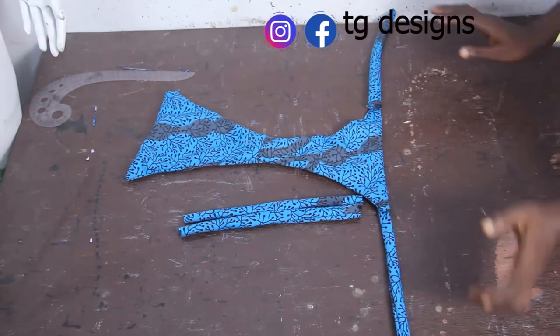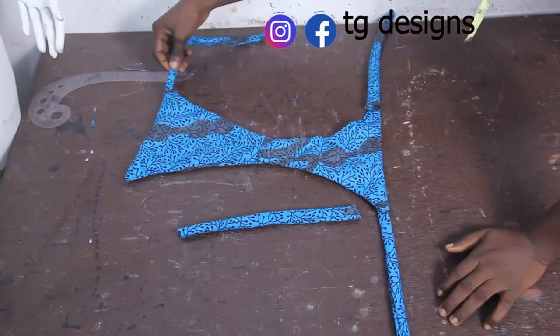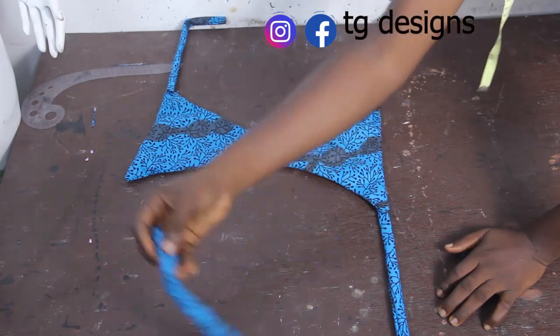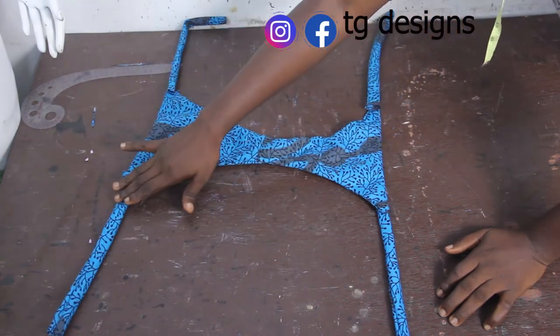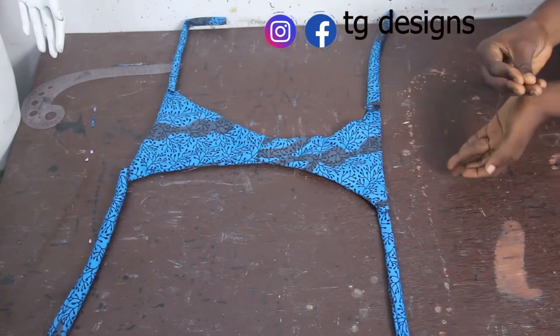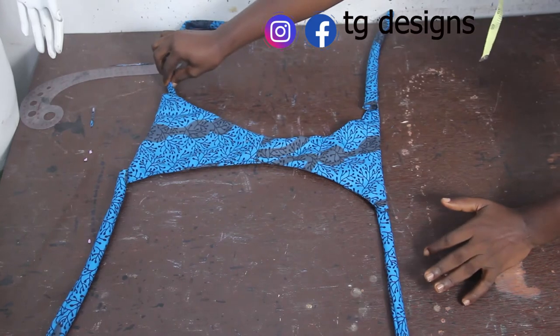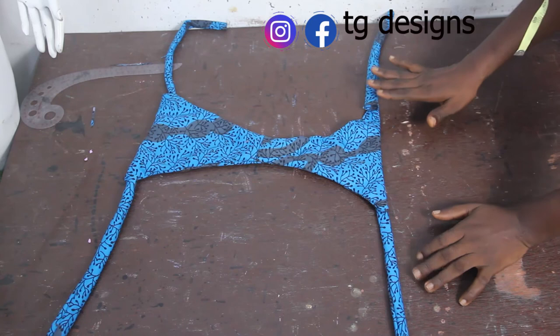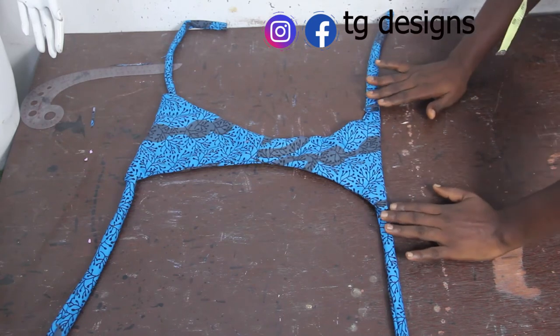Okay, then you also attach this to this part, and then you attach this to this part. So guys, you can see what it looks like. I'm so excited, guys. So we basically go ahead now and attach this to this. Once we are done, I will show you guys what it looks like.